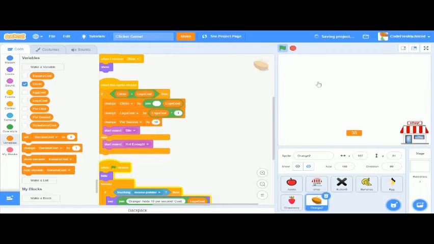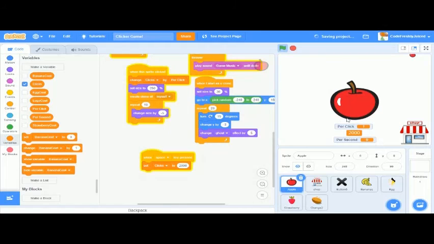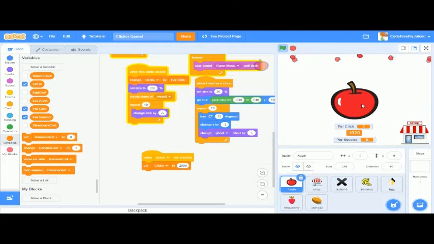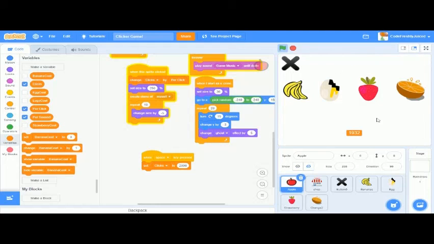Why isn't it working? Oh, okay. So what we forgot to do here was change per click by 1 to per second by 10. There we go. And now we'll... Oh, look at me, I'm clicking. Oh, look at all the clicks. Oh, wait, what's happening? Oh, it's saving. That must be why it's lagging. Oh, dear. Lag is insane right now. You're clicking, and oh my god, I have 2,000 points now.